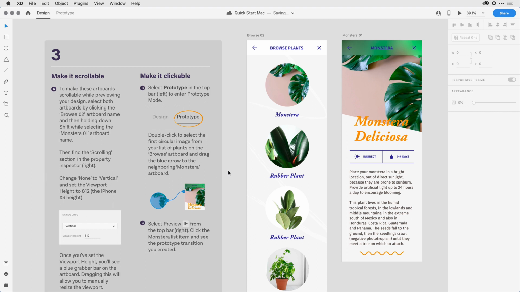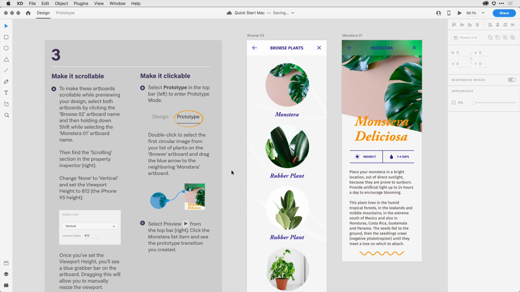When you look at the two artboards that I have here on the right-hand side, the one towards the left is a bit taller than the one on the right, and both as a whole are bigger than the normal height of the device I'm simulating, which is an iPhone X. In order to simulate what would fall below the fold, as it's called in screen design, I want to define the default height of my prototype, or what's known as a viewport.